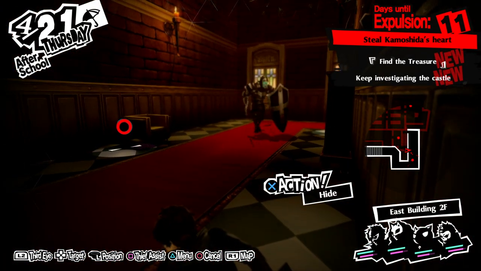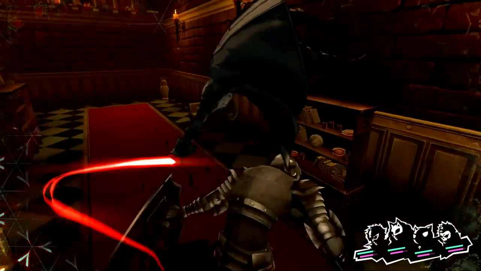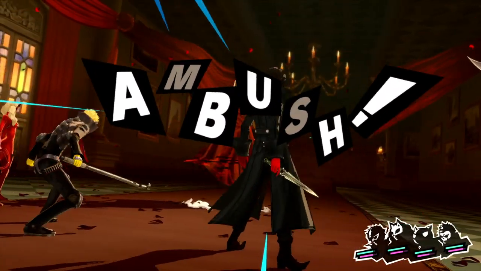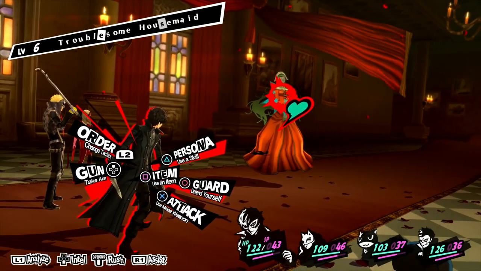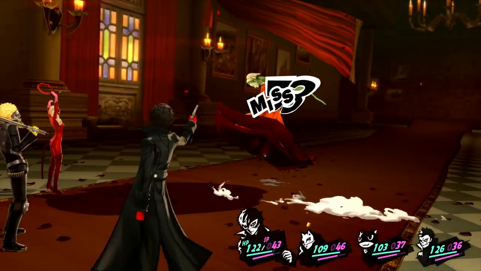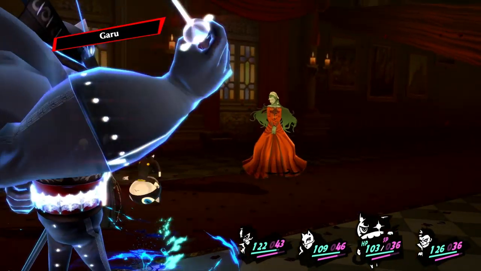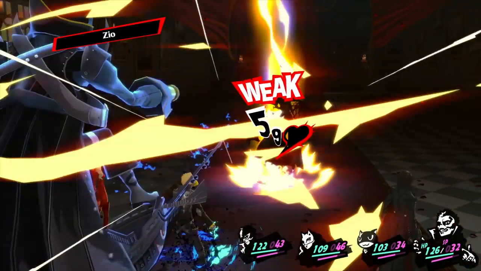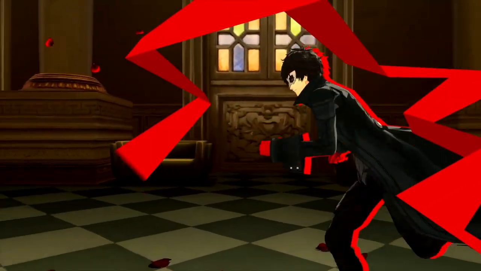Wait, I was trying to... I'll reveal your true form. Hey, another new one. Troublesome Housemaid. Okay, well, gun it is. Persona! Weak to lightning. Good, good.